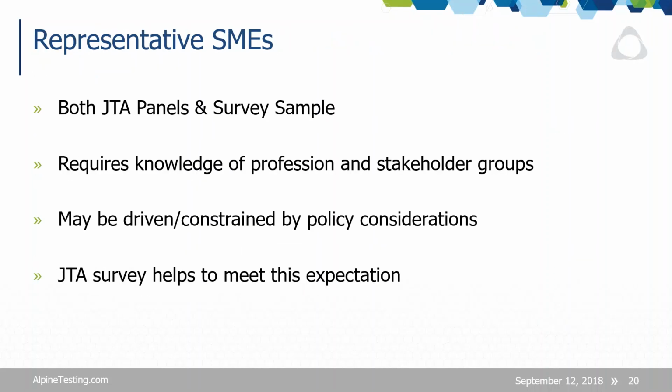We mentioned before, it's really important to have representative panels. You need to have representation both in your job task analysis panel and your survey sample that you're sending out. That requires that you have some sort of knowledge of your profession and important stakeholder groups. There isn't a one-size-fits-all option because different organizations have different policy considerations in terms of who are the particular stakeholder groups that need to be included.